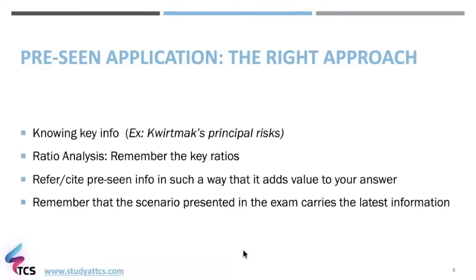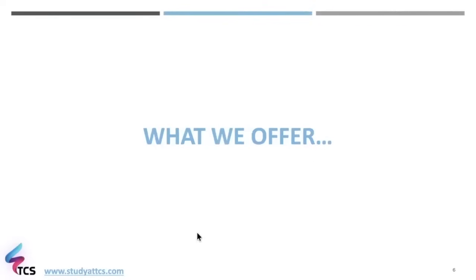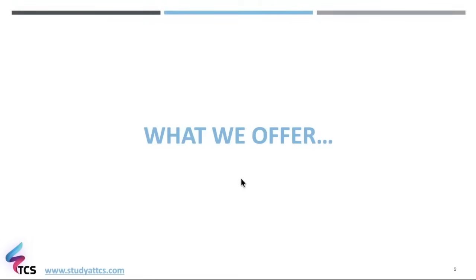Okay, so the pre-seen gives you a glimpse into the past of the organization and what it plans to achieve in the future. But at the exam, you are going to get information concerning the present business dynamics, which highlights some type of issue the company is facing, or some type of opportunity the company intends to exploit. So that's how you should deal with pre-seen application. You'd gain a better understanding when you watch the master classes and when you take steps to redevelop answer plans. I'm going to explain all these things in depth in next week's webinar when I'm teaching you answering and time management techniques.